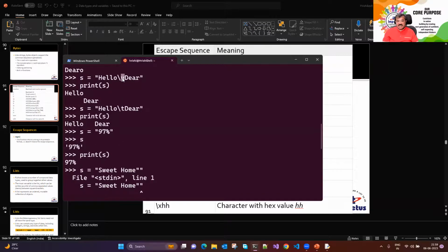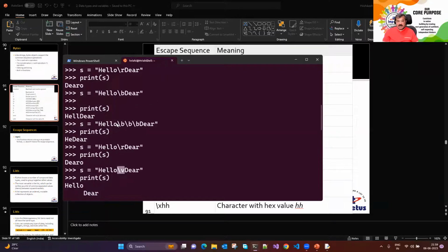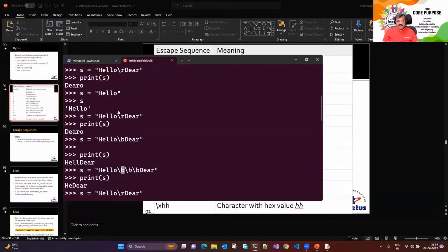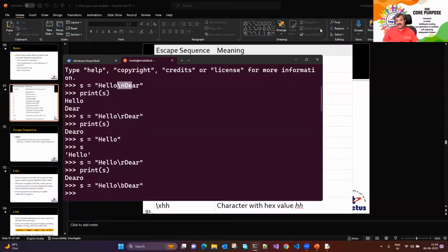/v, ये v नहीं है, ये वर्टिकल टैब है, स्लैश की वजह से इसका ओरिजिनल मीनिंग इग्नोर किया, ये बैकस्पेस है। तो फिर ये कैरेज रिटर्न है, सेम लाइन के बिगनिंग में चला जाए, ये न्यू लाइन है, एंड सो ऑन.